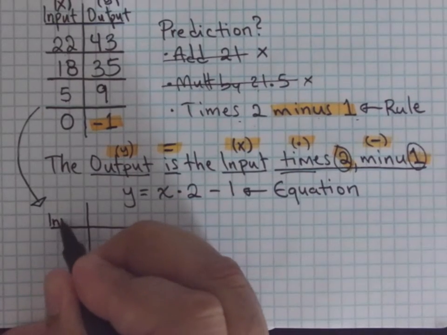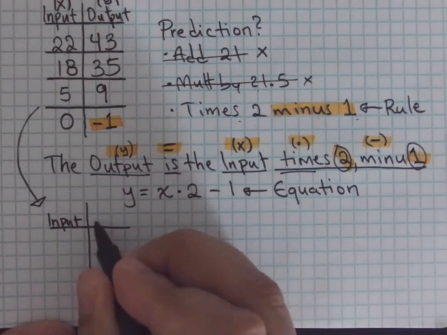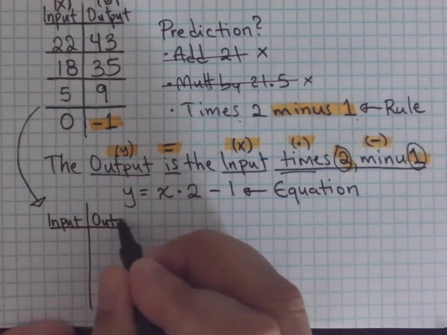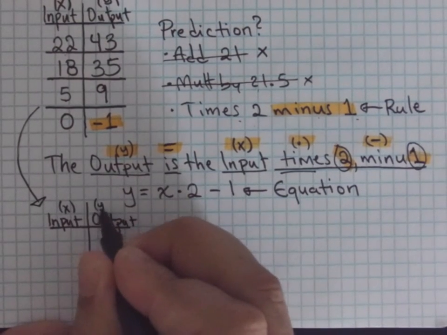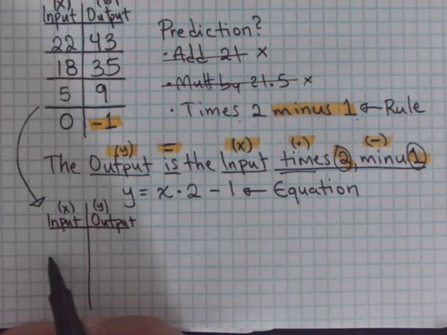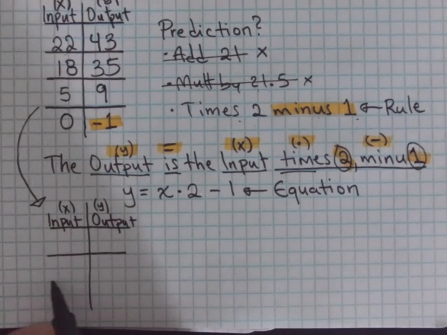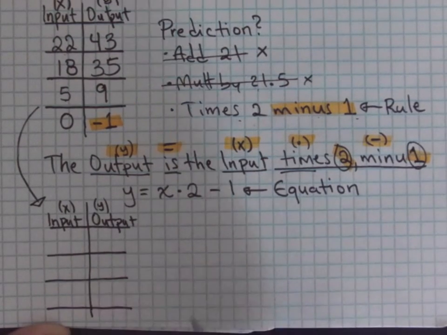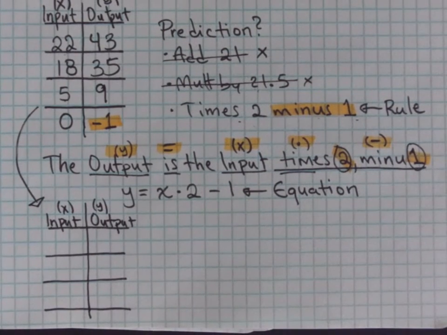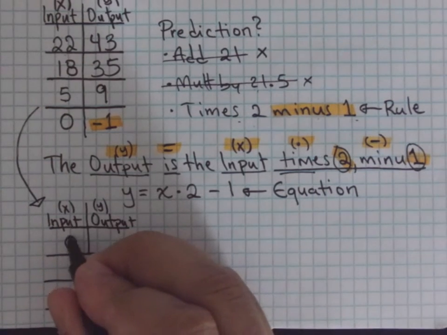I still have my input. I still have my output. This is still X. This is still Y. I'm going to attempt to put 3 numbers. And I just barely made them fit. And if I were the one doing this, I want to make sure I tell you what I would do. I would start like this.